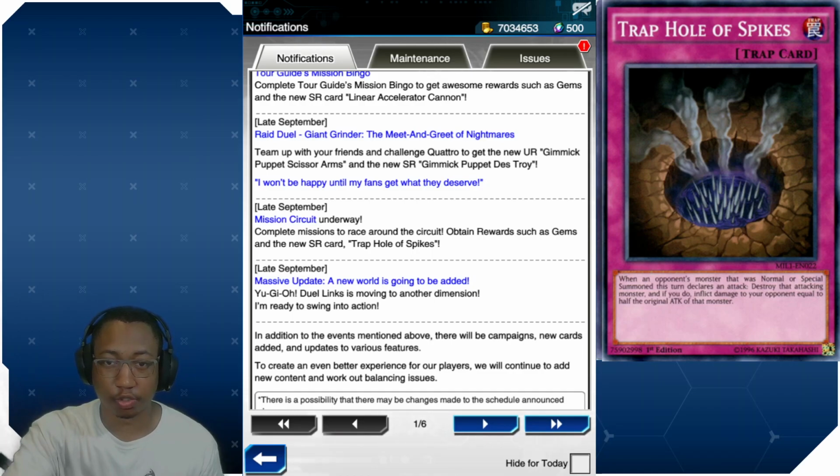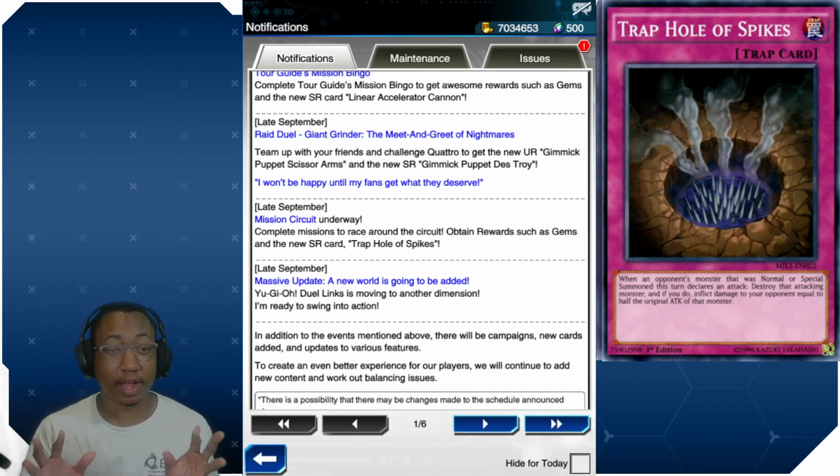And then finally, late September, massive update. A new world is going to be added. Yu-Gi-Oh! Duel Links is moving to another dimension. I'm ready to swing into action. And guys, that is none other than the announcement of Yu-Gi-Oh! Arc 5 World coming to Duel Links.